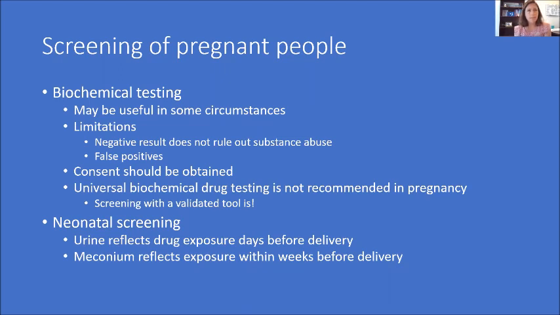However, it's important to keep in mind the limitations, keeping in mind that there can be false negatives and false positives. So a negative result does not rule out substance use, and a positive result doesn't always necessarily mean what it says at face value. We should be informing patients about drug testing if we're going to be performing it, and at least getting verbal consent. And then I think it's important to remember that universal biochemical drug testing is actually not recommended in pregnancy or at the time of delivery, but screening with a validated tool is, because we certainly want to identify these people so that we can intervene and get them into treatment.